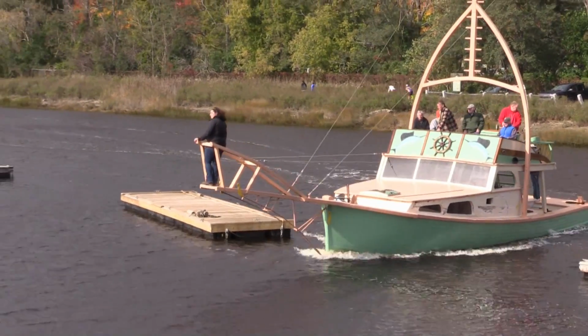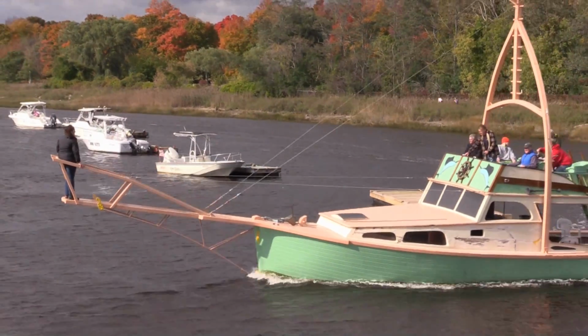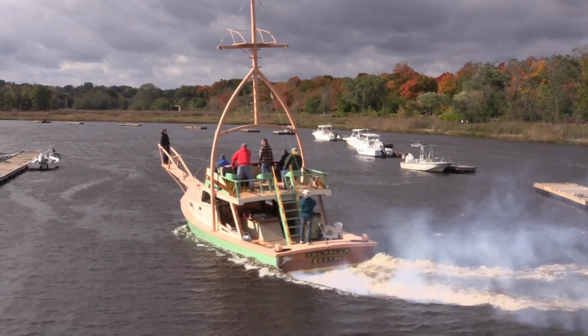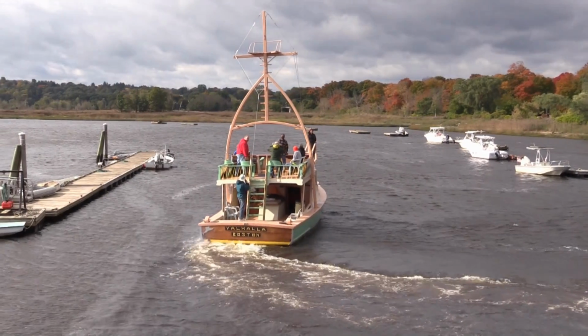A lot of times I'll pull into certain marinas, and people will be looking, thinking that boat's too big to be in here, and then they watch you turn around. They're pretty amazed. You like doing that, don't you? A little bit, every once in a while, yeah. I like showing off the boat my parents built, more so than the boat itself. Are both your parents deceased now? Yes, both passed away. But I think they'd be quite happy knowing that this boat is still going after 52 years.